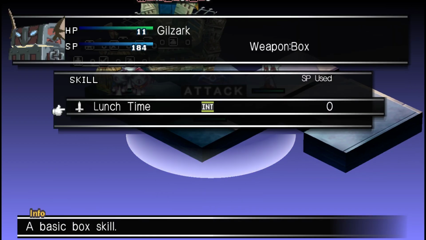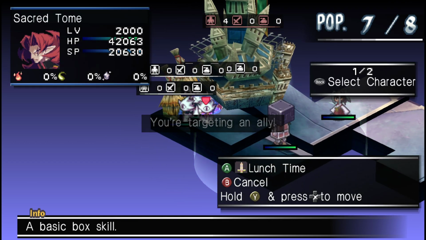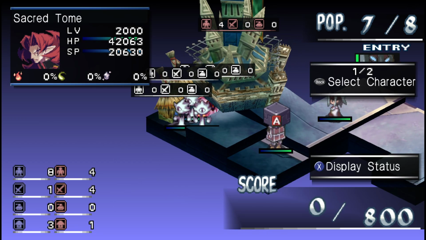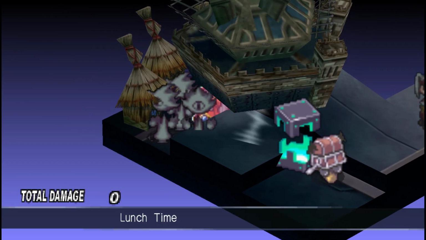And then what we're going to do is use this attack. We're going to have our box use this attack, Lunchtime, on the tome. On the tome. There we go. It's going to tell you you're targeting Zeta. That's what you want. So just go ahead and end turn.